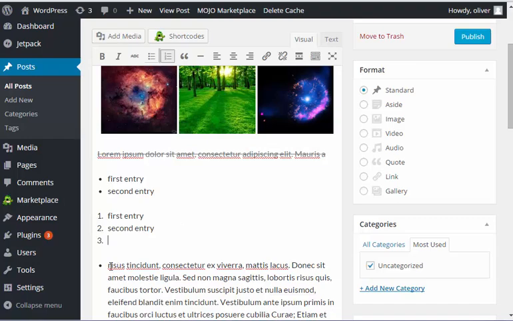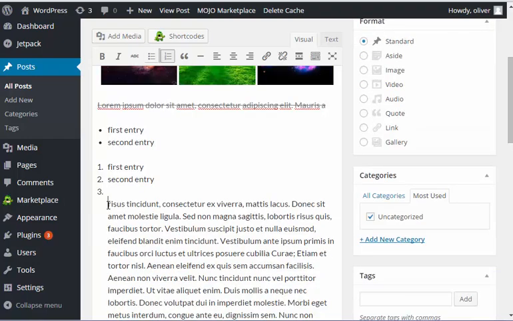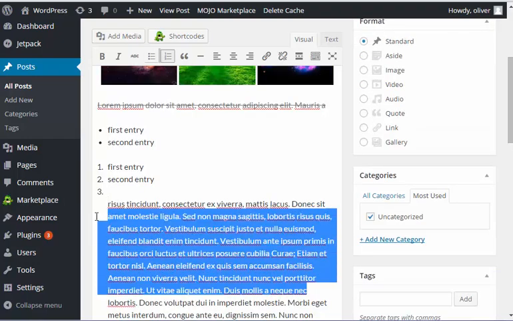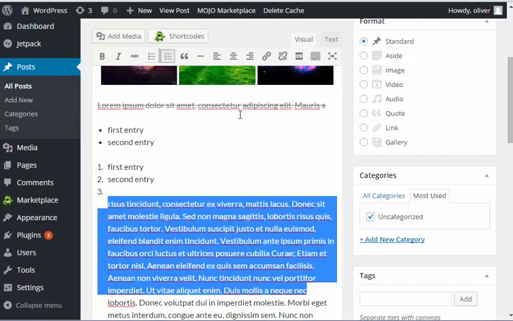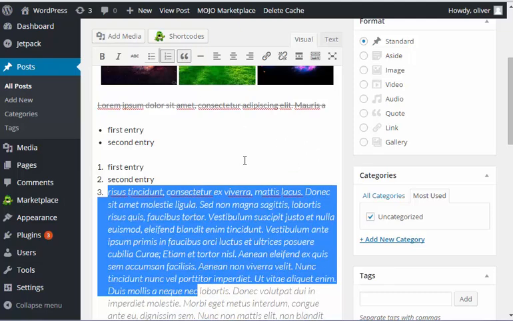Moving on, we have block quote. This option right here, you select text, and when you click on block quote, it will make the text italic and make the font size a bit bigger.